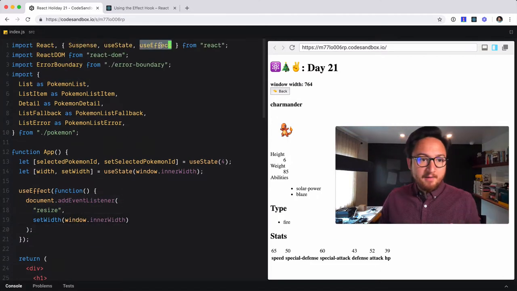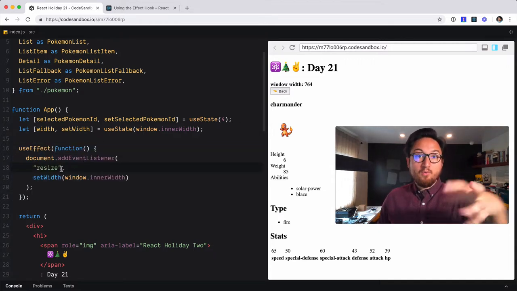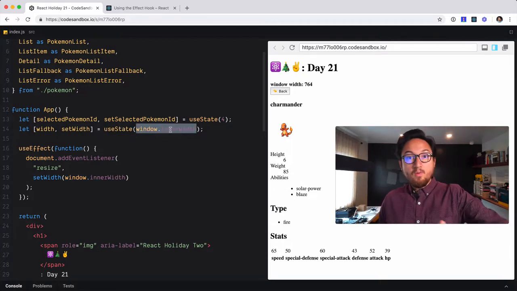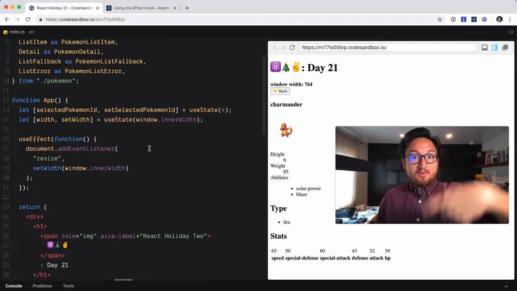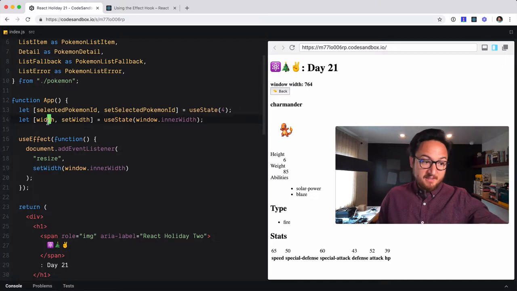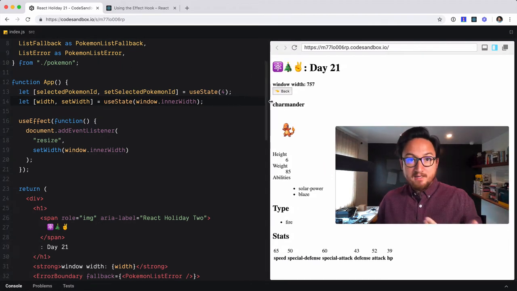Just a recap, yesterday we took useEffect, pulled that name export off of the React module, and used that to set up this effect, which binds an add event listener for resize, and it calls this set state hook updater with the new window width. That useState hook is defaulted with the window width as the page loads. It gets returned here and used. Now we opt into the updates by calling this function. When this function gets called, it's going to update that width, and then this gets re-rendered. That's why every time we move this around, the number updates.